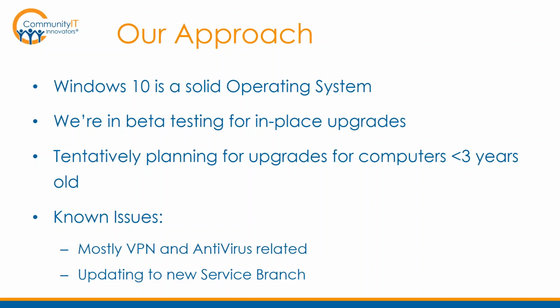Other issues: anything that touches the networking stack, VPN software. I actually had an issue on my computer with VMware Workstation, in which if an older version or unsupported application that interfaces with a network, like a VPN client, is on the computer when it's upgraded, it can cause some pretty notable networking issues. That's been a red flag for us, so it's one of the things that we check before we're deploying an upgrade. Antiviruses as well.